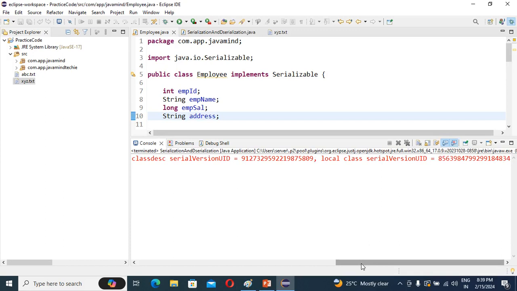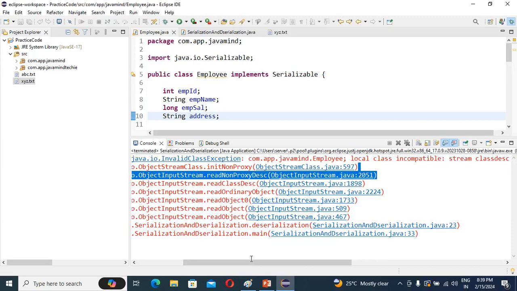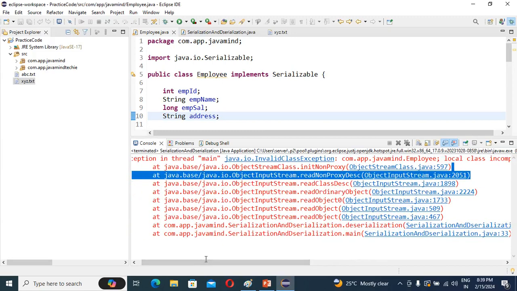One belongs to serialization and one belongs to deserialization. Because we added one extra field, it directly indicates java.io.InvalidClassException, correct?